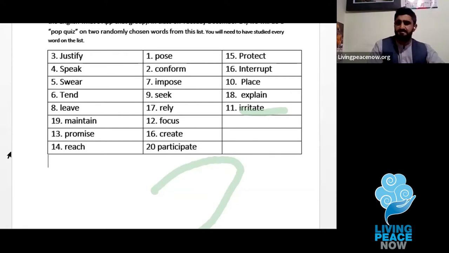Number five is a beautiful and really important word for those students who are judges, yeah. Swear means like take a pledge, yeah. This is a good word. I would like to write it in Pashto. Yeah, swear means to take an oath. For example, I would like to make one example.